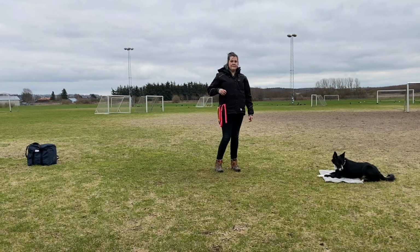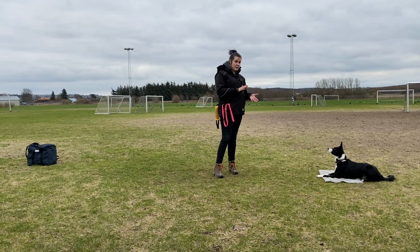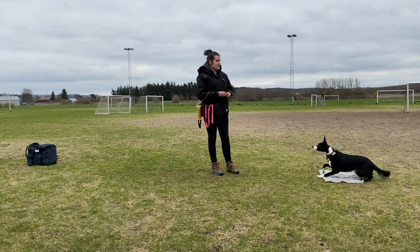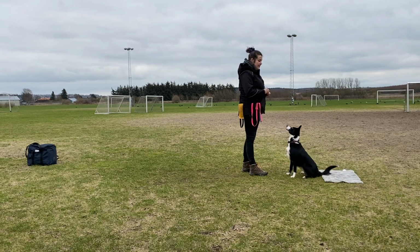I know it's quite easy to teach the dog to stand and for you to move around, but I actually spend a lot of time on it because I want the dog to be comfortable. I see a lot of dogs getting uncomfortable when you reach the higher levels and there's a lot of pressure. This is an exercise where the dog stands and gets a lot of pressure. So I really want her to be super, super comfortable in the beginning and to learn that this is an easy and fun exercise that's not difficult for her at all. So that's why I spend a lot of time on it.